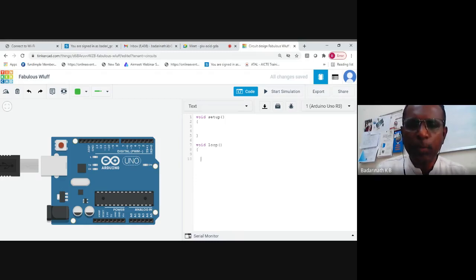Generally, when we write a program in normal C language, there is only one function that is essential to develop your C program. What is the function? Void main. That was the only function available. That is how normal systems work. In normal programs, whatever you write inside main will execute from top to bottom. Once everything is finished, you return back to the operating system, whether Windows or Linux, and your job is finished.